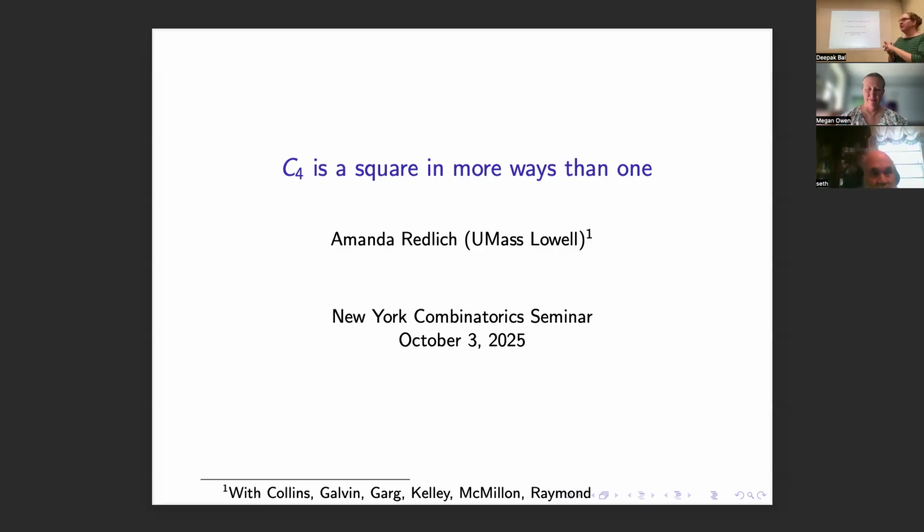which is super fun. It's about C4 is a square, but actually it turns out other graphs are also squares that are not even C4. This is a line of investigation that I've been working on off and on for a year or two. All kinds of folks have been involved. Earlier work was with Annie Raymond, who's at UMass Amherst, and Pranav Garg, who was a student there at the time, and I think he's gone off into the world of business.